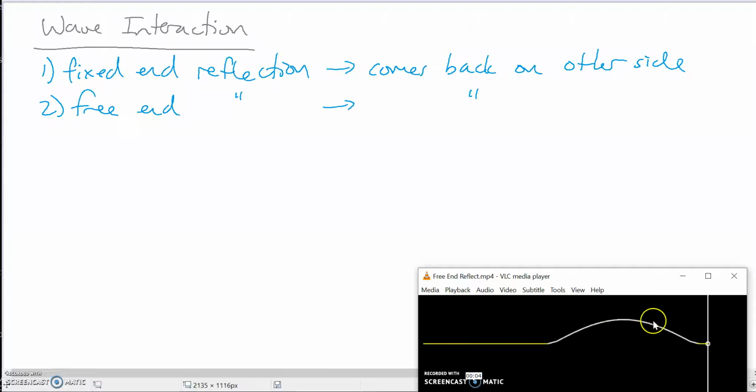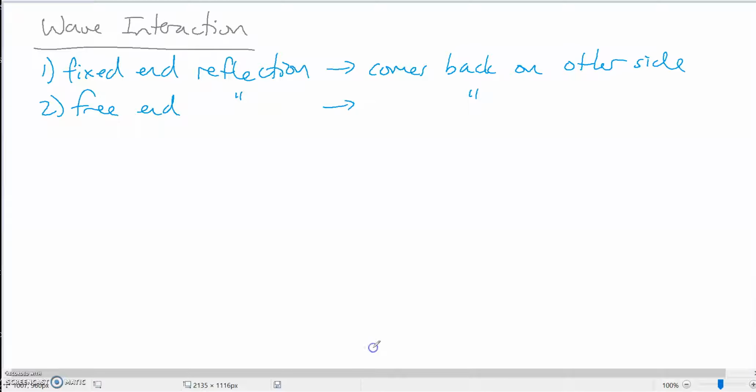And same thing as before, we've got the incoming white wave, and you can see that the reflected part stays on the same side. And that ring actually goes really, really high. So instead of the reflected wave canceling out some of this and flattening out the rope, when it goes up, the two build on each other to make it go really, really high. Okay. So in a free end situation, it'll come back on the same side. It's kind of neat how that works. So if it hits something rigid, it goes back on the other side. If it's a free end, something more flexible, it's on the same side.